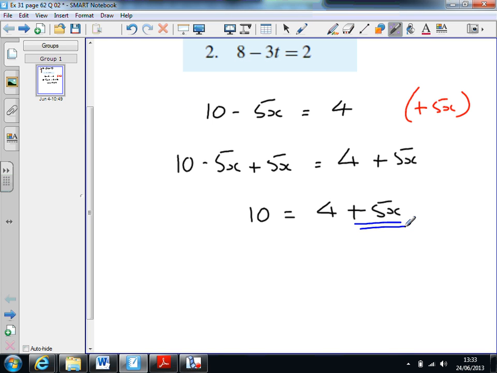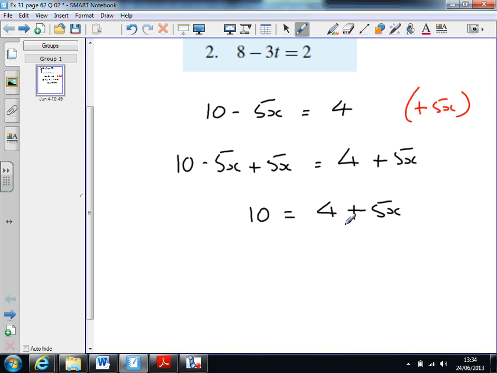So now the aim of solving this equation is to focus on this right-hand side and try and get rid of this 4 and the 5, so I'm just left with x, and then I've solved it. If you look at the right-hand side and you imagine what's happened to x when I was building this right-hand side up, whatever x is, and it's a number, it's been multiplied by 5 and then 4 has been added. So the last thing that happened to the right-hand side effectively was that 4 was added to it. So subtract 4 from both sides.